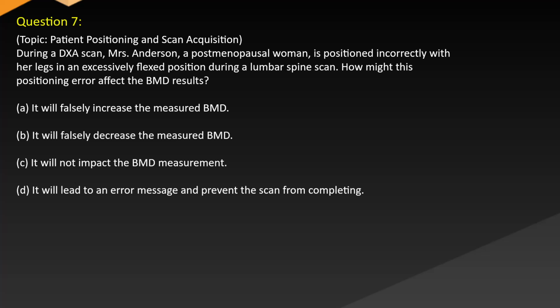Question 7. Topic: Patient positioning and scan acquisition during a DXA scan. Mrs. Anderson, a postmenopausal woman, is positioned incorrectly with her legs in an excessively flexed position during a lumbar spine scan. How might this positioning error affect the BMD results? A. It will falsely increase the measured BMD. B. It will falsely decrease the measured BMD. C. It will not impact the BMD measurement. D. It will lead to an error message and prevent the scan from completing.